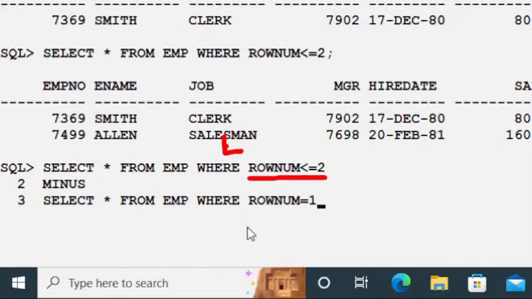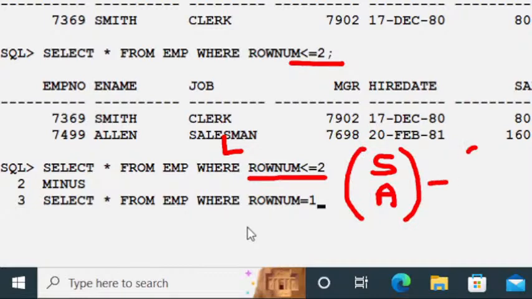As per this condition, how many rows will be displayed? Two rows: Smith, Allen. This is the left set, minus the second set, that means the right set.